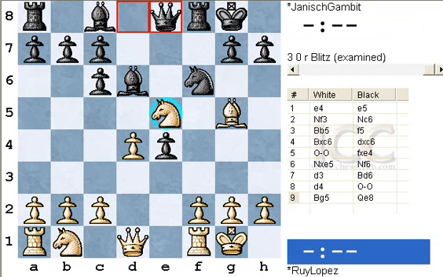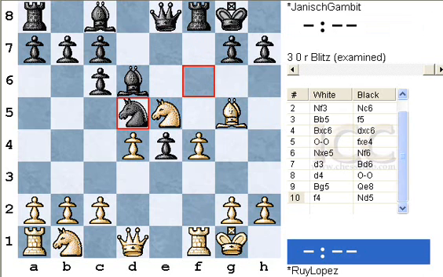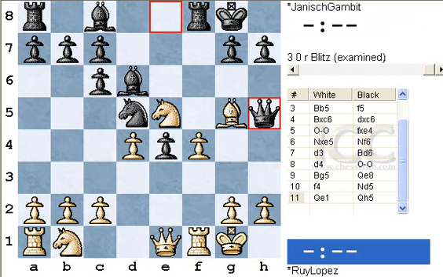Queen e8, at the same time attacking the knight on e5 and also intending to bring the queen to g6 or h5 later on. What to do? What to play? Already White is in some trouble. f4, trying to support the knight on e5, but knight d5. So f4 creates additional holes in White's position. Queen e1, queen h5. So now Black is also intending h6.